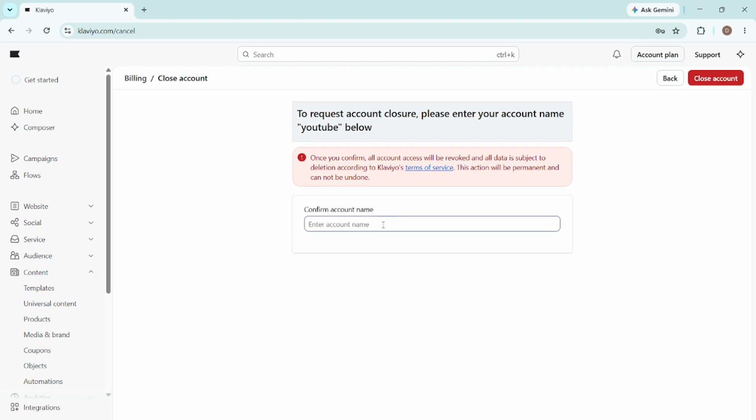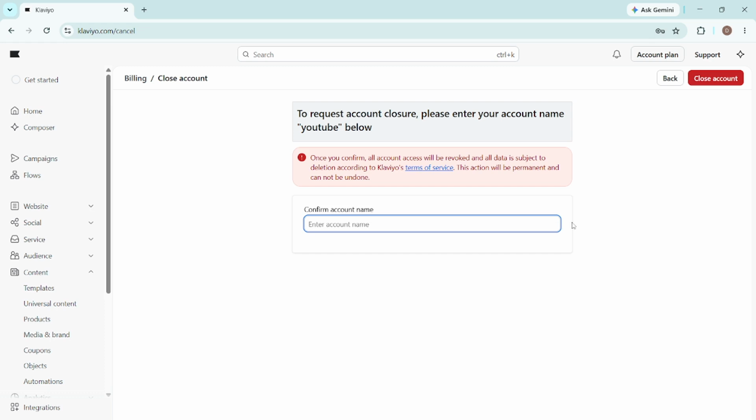This is a deliberate confirmation step, and it should match the account name exactly as Klaviyo requests. Watch the field carefully and double-check your spelling before submitting. This confirmation step is designed to prevent accidental deletions, so accuracy here is essential. Then, click Delete Account. This action submits the confirmation to permanently remove your account.